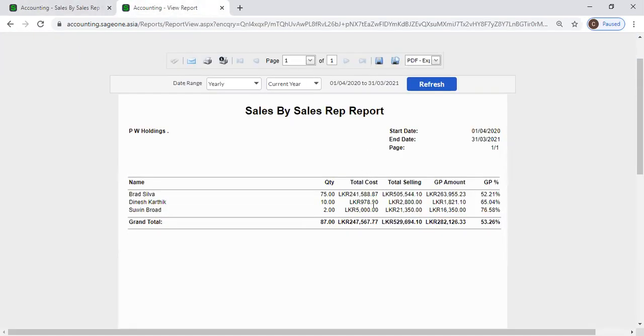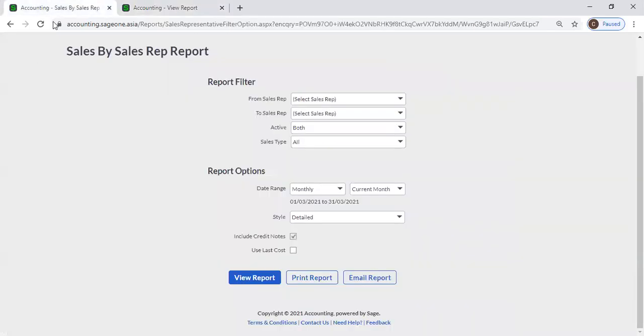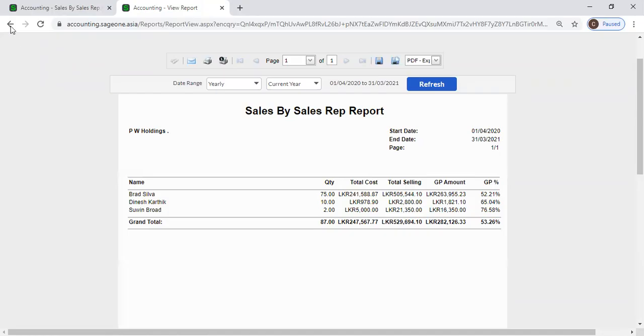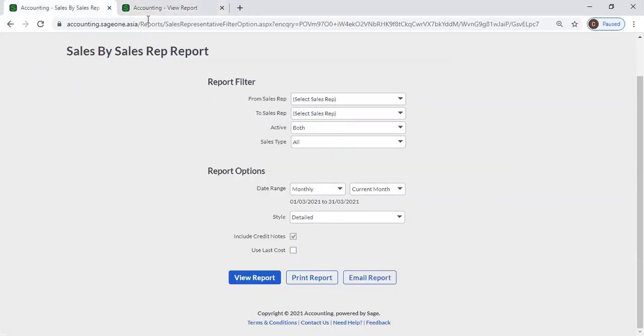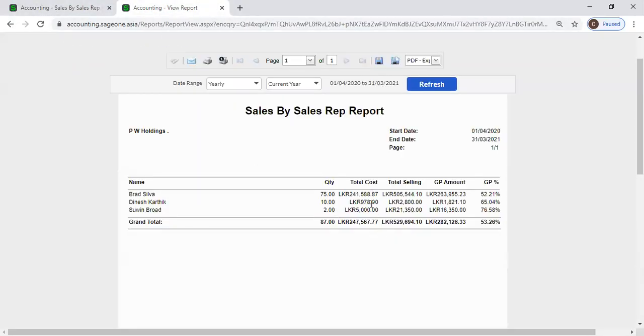Now in this report you can view total cost. Now if you tick this option, use last cost, system will calculate last cost for this cost. And if you untick this option, system will calculate from average cost.